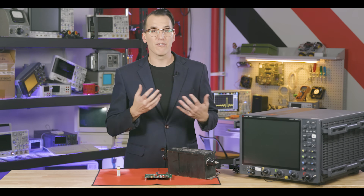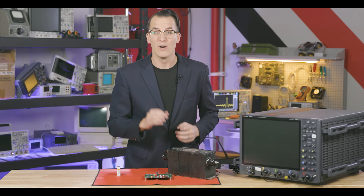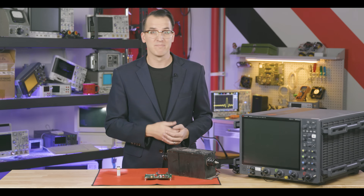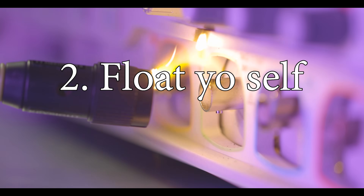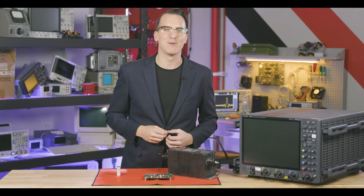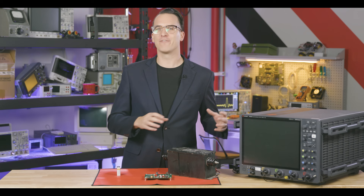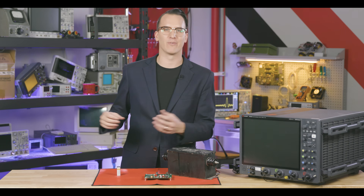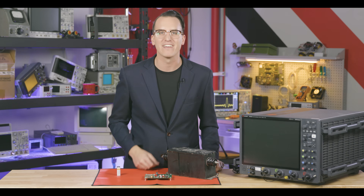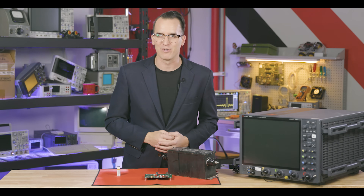But did you know you can also expose your equipment to 10kV or 12kV quite easily, without the help of this Death Transformer? Here's how. You've probably heard the phrase 'treat yourself,' but if you want to blow up your equipment, it's time to float yourself. Throw caution to the wind. If your feet aren't buried in wet sand or your wrist isn't shackled to a properly grounded ESD mat, odds are you're high voltage — which is the perfect way to blow up your test gear.